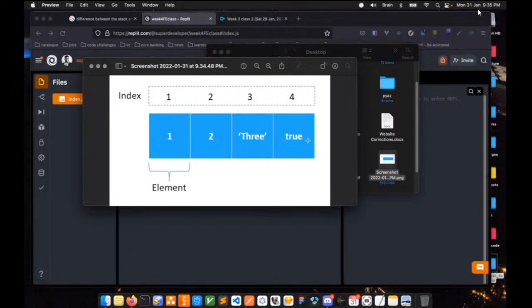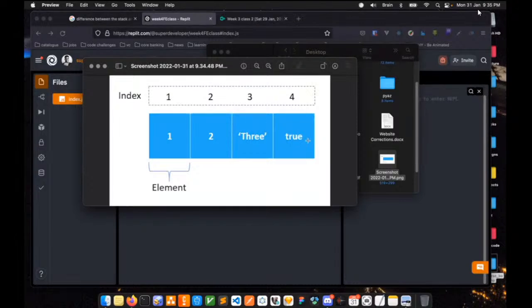It's true. They're just trying to prove to you that in JavaScript, you can have an array holding multiple values. Some languages would be very strict on that. For example, in C++, you should put data of the same type into arrays, right? But in JavaScript, of course, it's dynamic. We have numbers, a string, and finally, we also have the Boolean value inside the same array. And yeah, you can see the index.